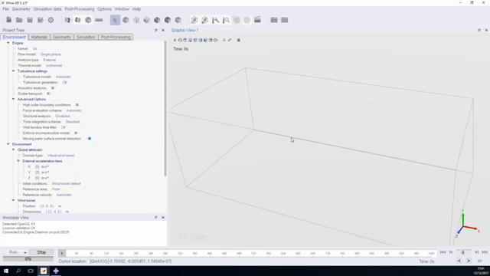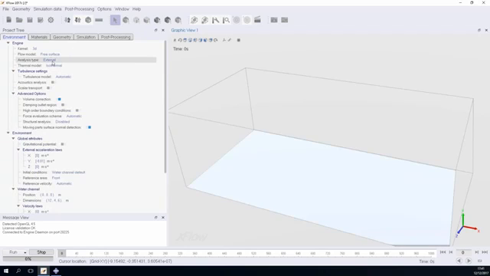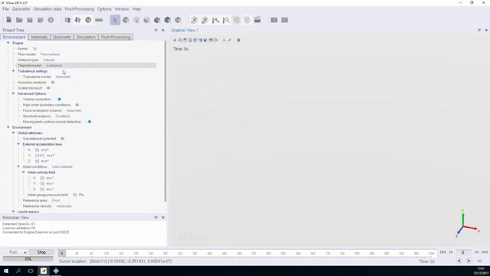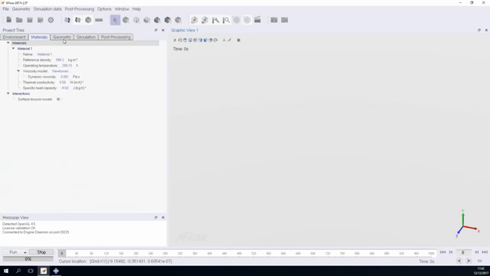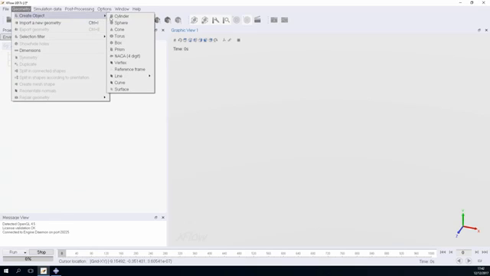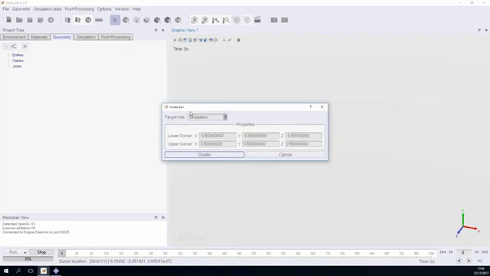Okay, so this is going to be a little bit quicker. It's going to be a free surface simulation, and as we said, it's an internal one, and nothing strange in there. Perfect. Material, we're going to leave water as default. And now I'm going to first create my domain, which is going to be the exterior of my box that we saw earlier.